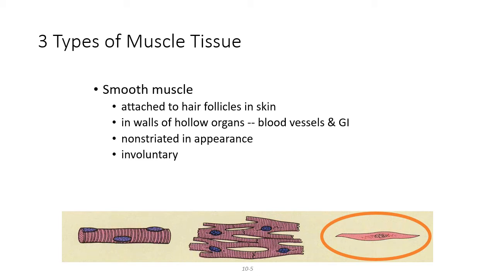And whereas skeletal muscle and cardiac muscle kind of have a single function, skeletal muscle basically being movement of the body, cardiac muscle being movement of blood, smooth muscle has all kinds of different jobs depending upon where we find it. And so everywhere from inside blood vessels and the digestive tract, kind of obvious ones, to being associated with hair follicles, those arrector pili muscles, to being inside the eyeball and allowing us to change the size of our pupil. So lots of different functions, lots of different places where we can find smooth muscle.